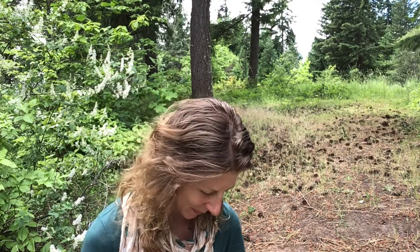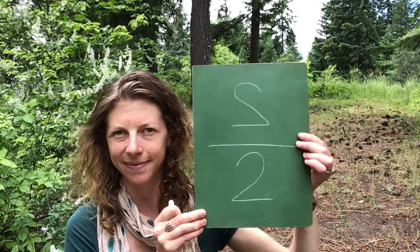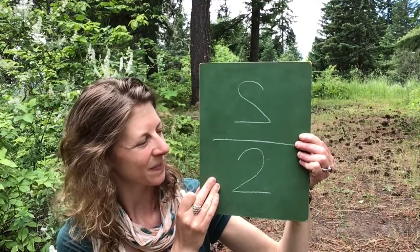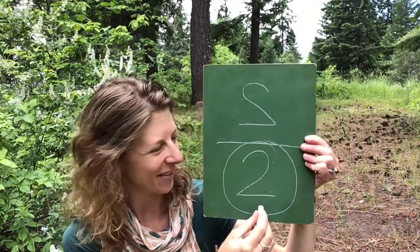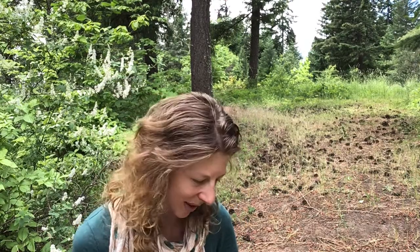This time, I'm going to make the number 2. Okay, which 2 is correct? Is it the 2 on the top that looks like a 2, or is it the 2 on the bottom? Yes, it's the 2 on the bottom. This is the one that's the real 2. That one, backwards. Let's see, which other one is tricky?